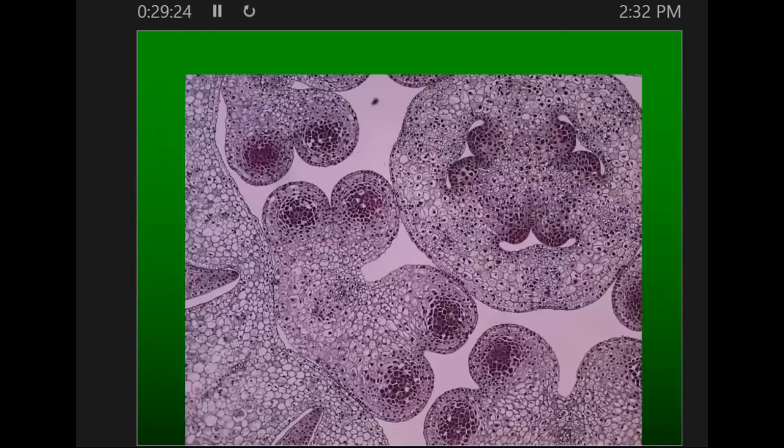And if you look at them under the microscope, this is actually a flower that was cut in cross section. So the central part of the flower is right off in this upper right here. That's the female part of the flower. So that's the ovary that they cut through. You can see that it's like 6 ovules in this one. And then the ovary tissue. So then the male part is surrounding that.